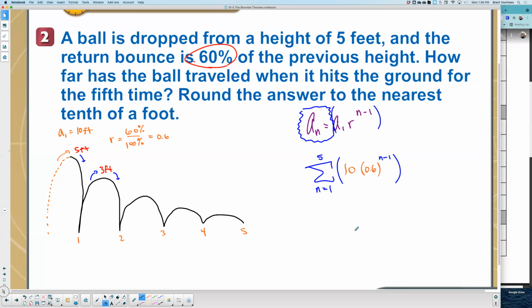So I'll pause the video here and let you, actually, no, if I pause it here, we would not get the correct answer. Because on our diagram, we added a part that's not originally part of it. How much distance do we add? 5. We added 5 over here that's not originally part of the problem. So to correct for that, we need to subtract 5 on the end. That should give you the correct answer right there. Now I'll pause the video and let you do it on your own.